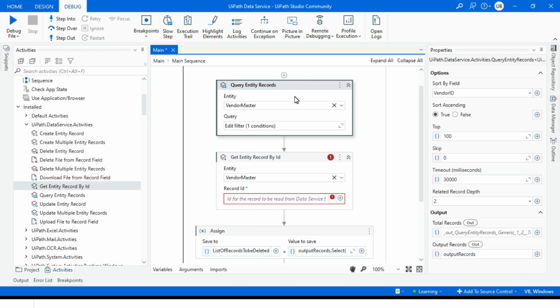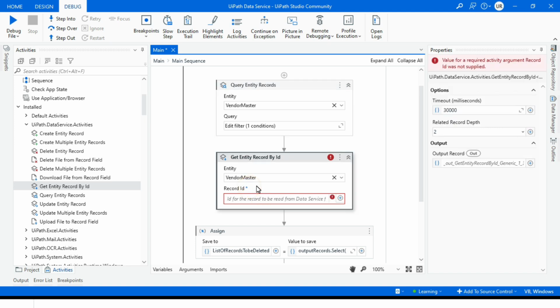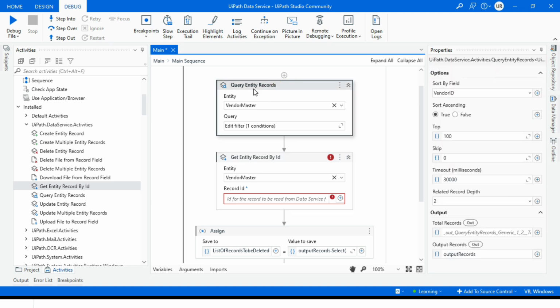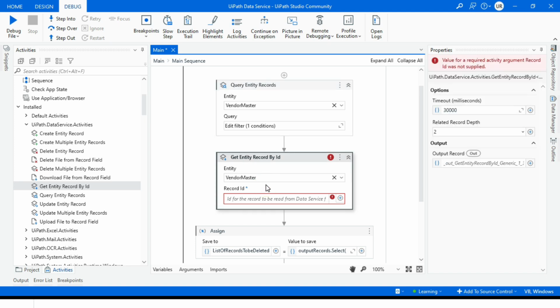Now we'll have to get that specific record ID from that collection, and then we have to pass it here. So either you have a record ID, that GUID added somewhere in a variable, then you can use that, or you have to use this query entity records activity and then get that record ID and pass it to this activity.